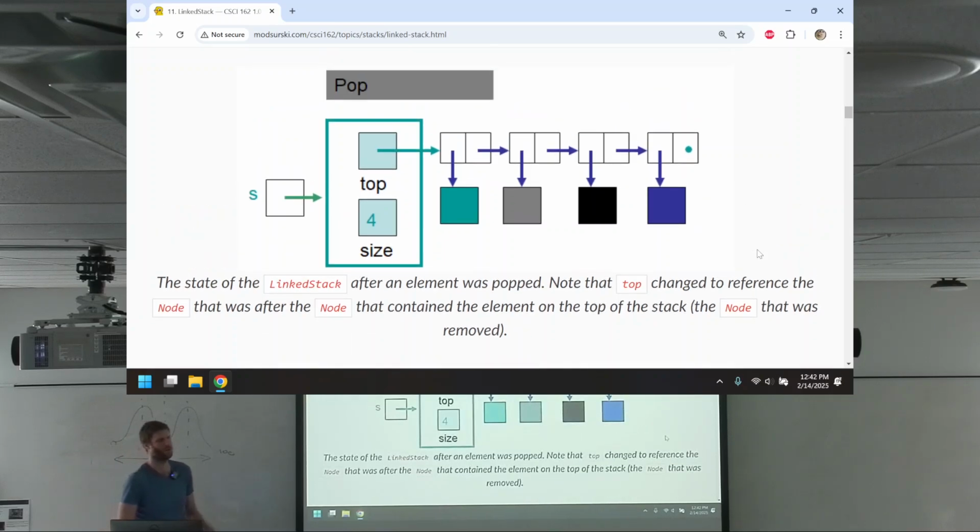Here, what we're going to do is have a reference variable to a node of type T, where T in this case is little squares, which is going to be a reference to the thing on top of the stack. If I want to push something onto the stack, I insert into the front. If I want to pop something, I remove from the front. Those are the operations that we're going to do. That's the idea.